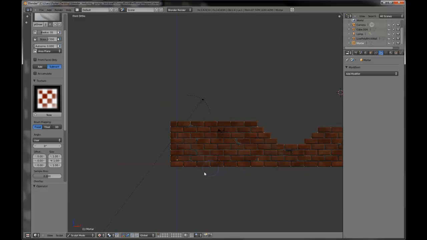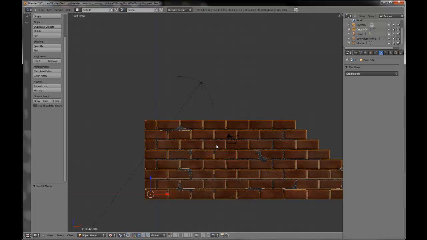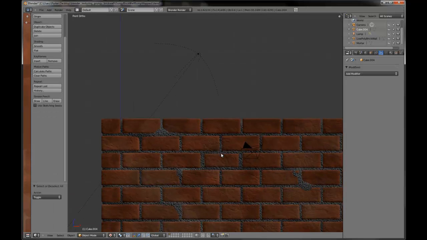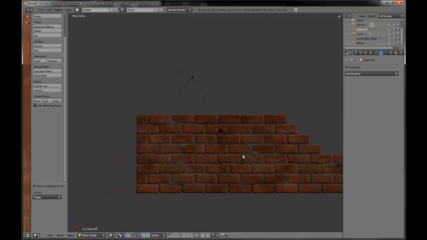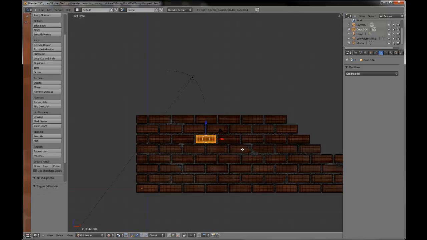Now what I'm going to do is go back into object mode, select my bricks, hit tab, and then with my mouse over a brick, hit L, scale, so S, then 0.9. I'm going to be changing some of the brick sizes. 0.9 is going to be my smallest, but I'm going to have some bricks range from 0.9 to 0.99. So L, S, 0.95, and just do it to a few bricks just to mix up the pattern just a little bit.